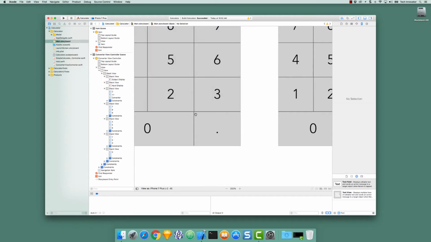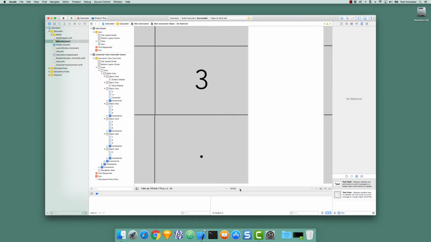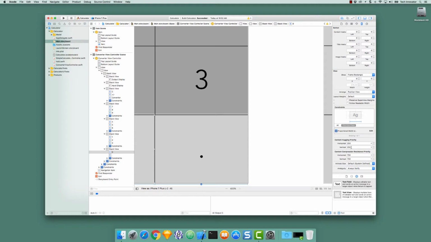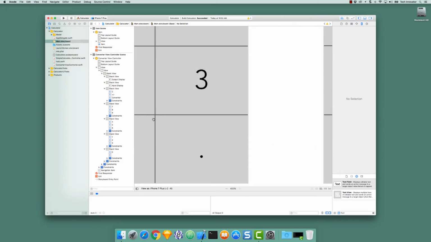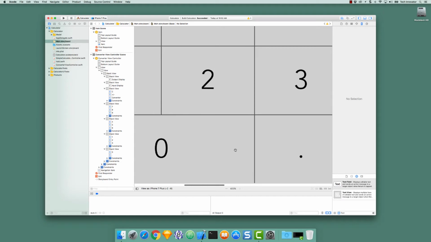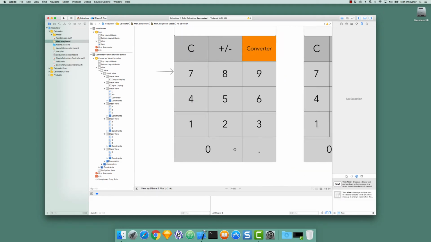You'll see that there is just a slight deviation between this line and this line. And if I select this and then say I want to add a constant of 1 there, then it kicked that line over, so it lined them up. So that's the basic idea of the layout.